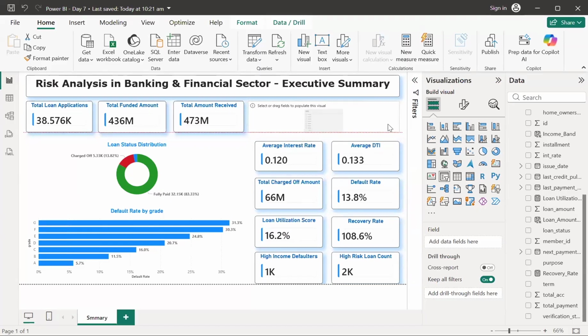I will add two more slicers, again taking a similar size, so that both slicers can be added over here itself. I think I need to reduce the size.